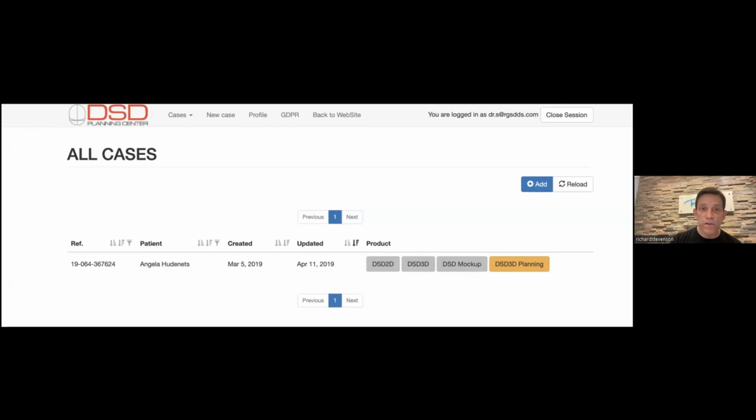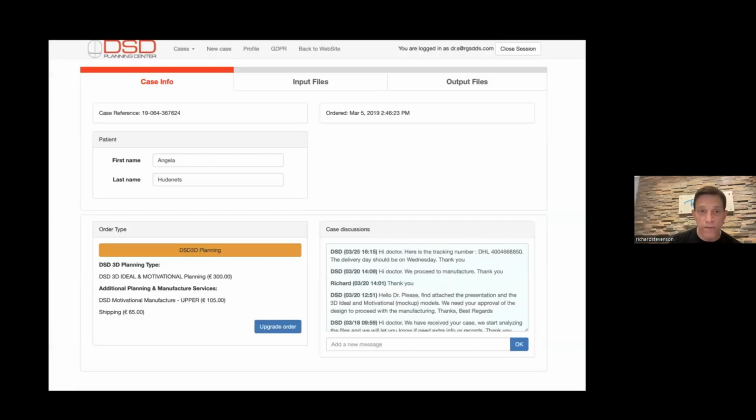It's basically like Invisalign. You're managing your cases, taking a look at all the cases they'll provide you. You'll have this interaction with the technicians, and then you say, yes, it's a go. They give you sort of a mock-up and then you pay. You can see here on the left-hand side, it was 300 euro and 105 euro at one point. That was in 2019. That price has gone up a lot. So digital smile design is something that you probably ought to budget maybe $500 to $700 range for, which is about what I've been experiencing for DSD, no matter where you go.